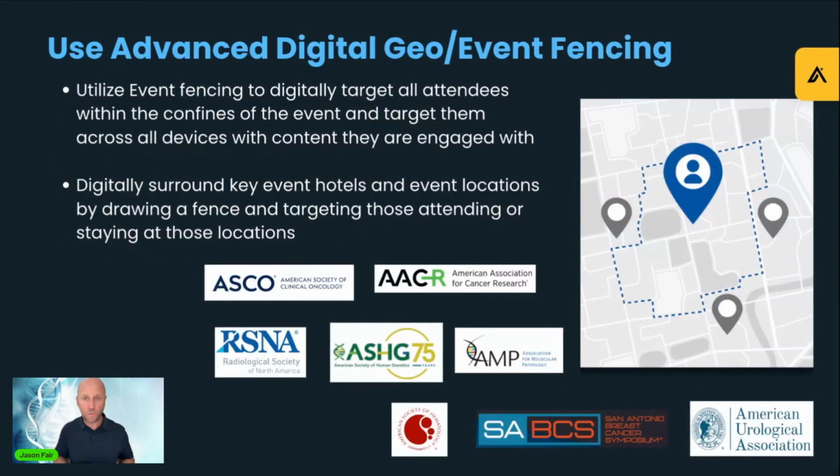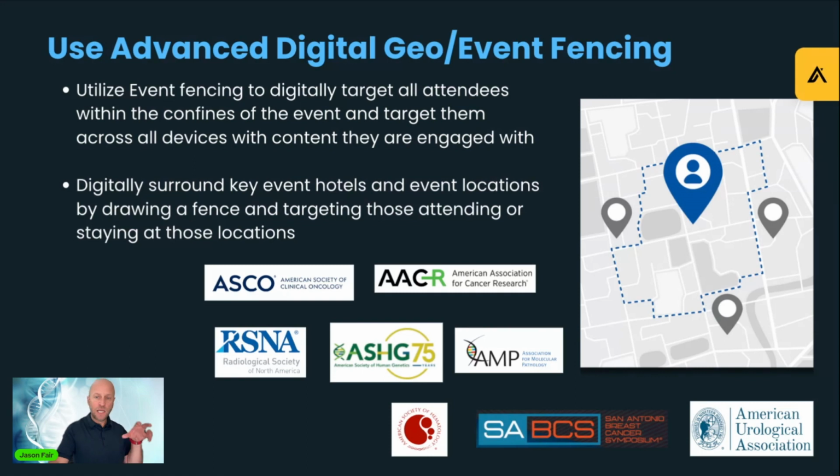You may be familiar with it. It's called geo-fencing, or also called event fencing. So for example, McCormick Place or the San Diego Convention Center, we're able to put a virtual fence around those 2 locations, hyper local, hyper specific. It's based on longitude and latitude that we can do the geo-fencing. And the way it works, and we're typically doing these types of geo-fencing at a variety of conferences. So you can see all the different conferences up here on the screen.